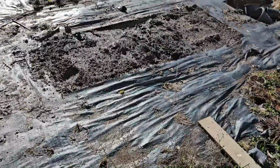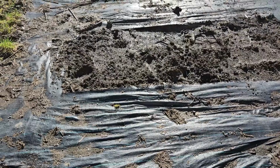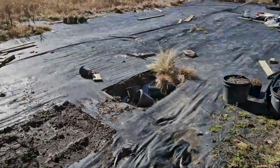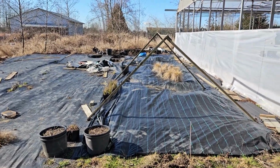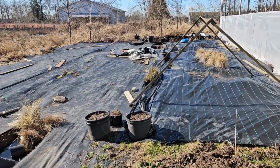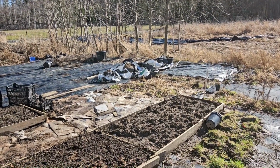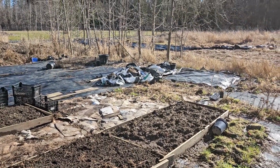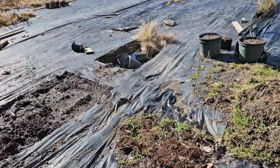I filled in this bed with soil too, which I'm actually going to move all my camas bulbs to today. But I think the first order of business is going to be finishing cleaning up that pile of garbage over there. I cleaned up quite a bit of it before, but it'll be really nice to have that pile all out of the way and cleared up, and not have to worry about it anymore. And I'm going to be hopefully continuing progress on this orchard.